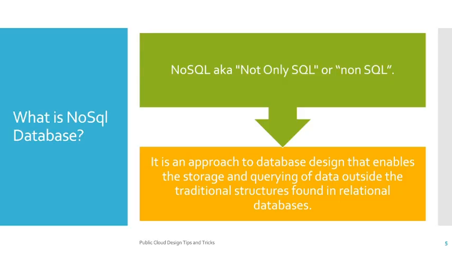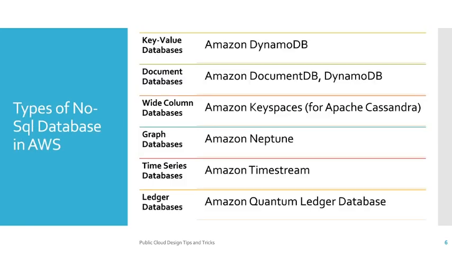So what is a NoSQL database? NoSQL database is also known as not only SQL database or non-SQL database. If you want to compare the difference between SQL and NoSQL database, then please follow our previous video where we have defined when to use what. The definition of NoSQL database is, it is an approach to database design that enables the storage and querying of data outside the traditional structure found in relational databases.